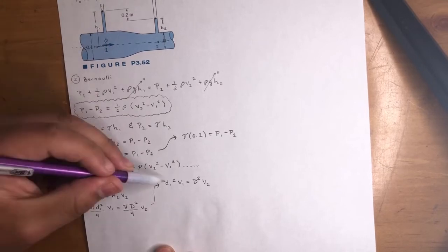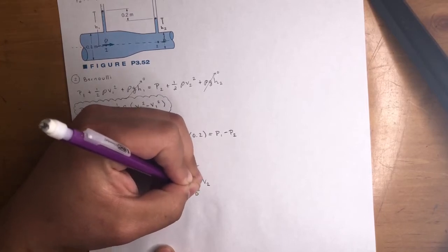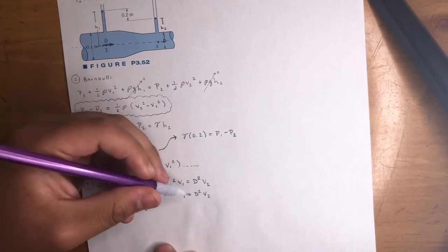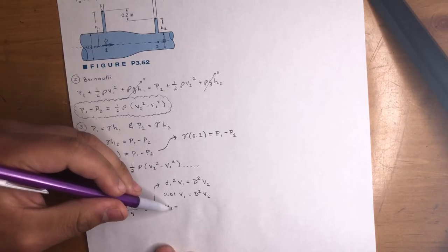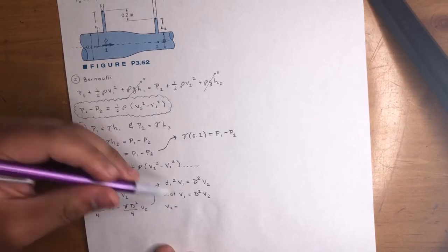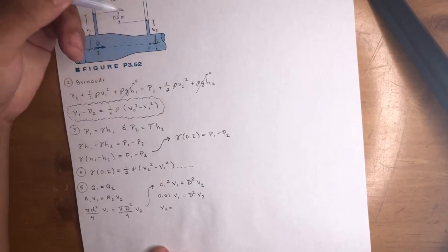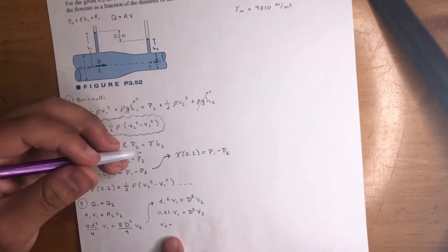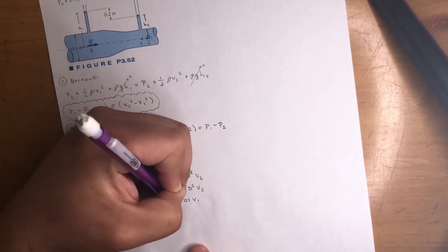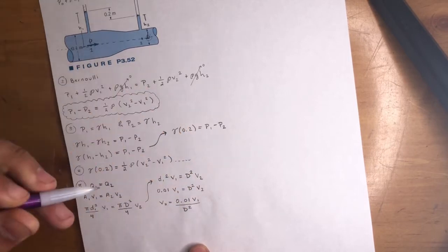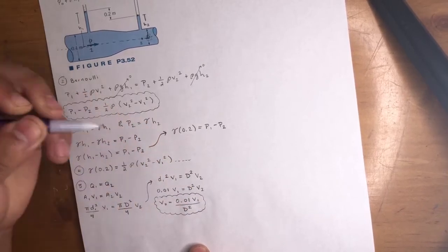Pi over four cancel out. So at the end of the day, and this is 0.1, so when you square it, actually, you know what? I won't go too fast. We are going to have D1 squared V1 is equal to big D squared V2. D1 is 0.1. If you square that, you'll get 0.01 V1 is equal to D squared V2. Solve, let's isolate V2. And the reason we isolate V2 and not V1 is because at the end of the day, we're going to get V2 in terms of V1, and then we're going to multiply times the area to get the flow rate. If you do it in terms of V1, then you'll have to multiply by this, and you don't know this D right here, so that's pretty much useless. So that's why we do it in terms of V2. So V2 will be 0.01 V1 over D squared.